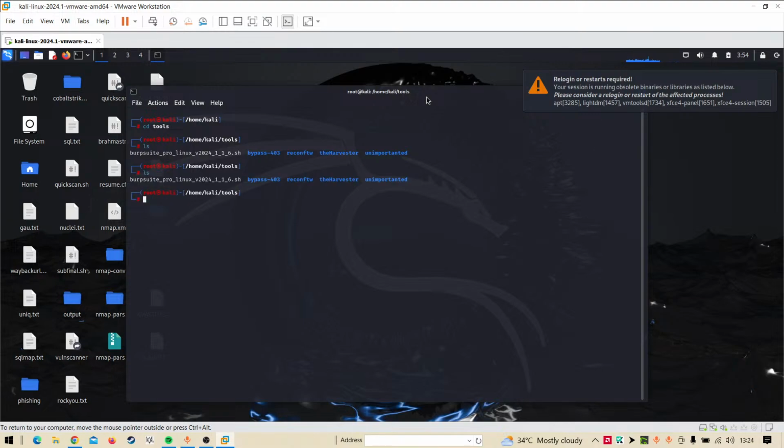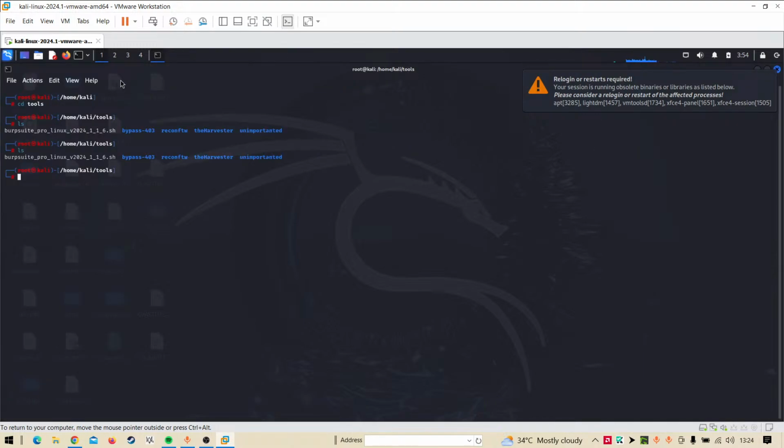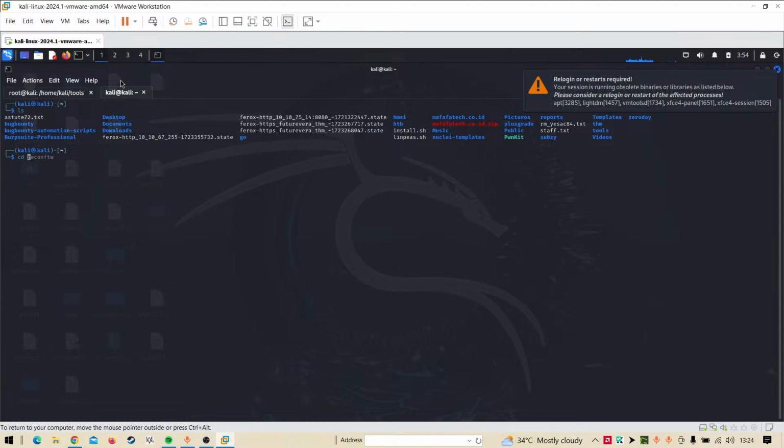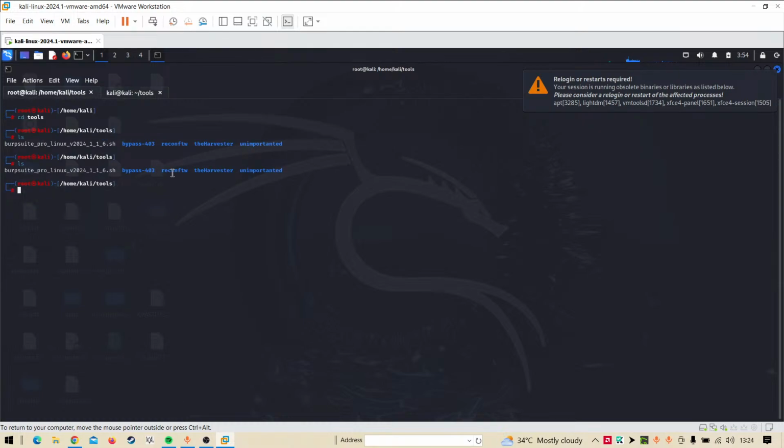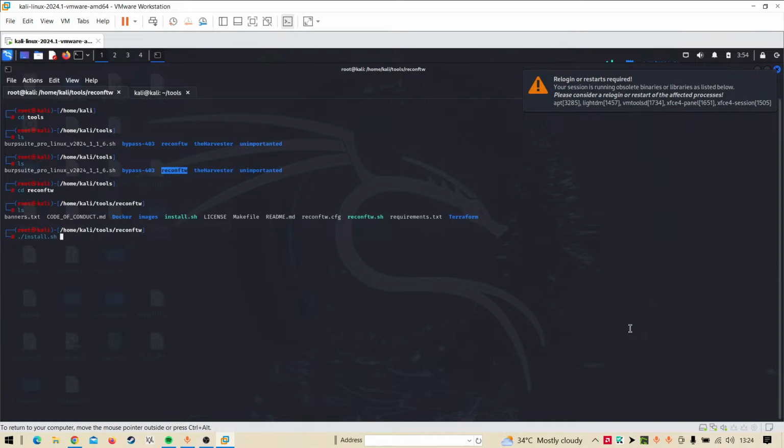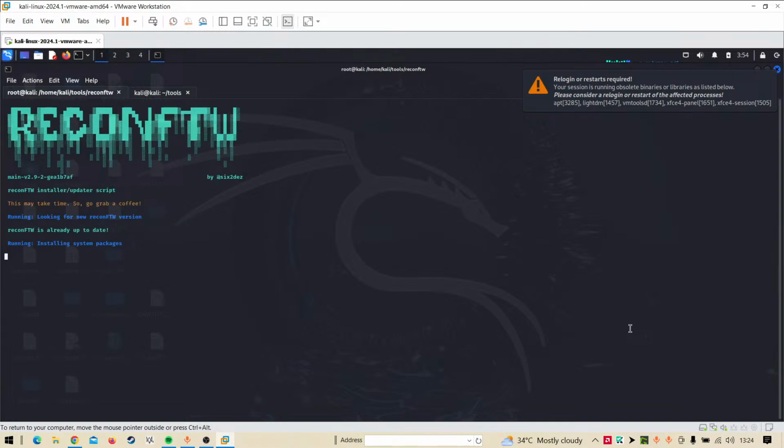Where was that tool I installed? Did I not install it on tools? Yeah, it is there, right? It was there. Yeah, there you go now.